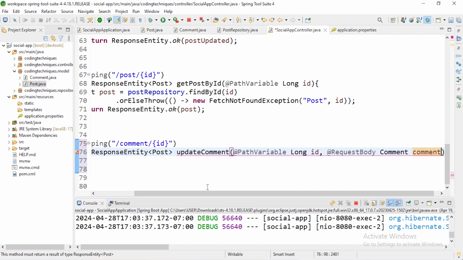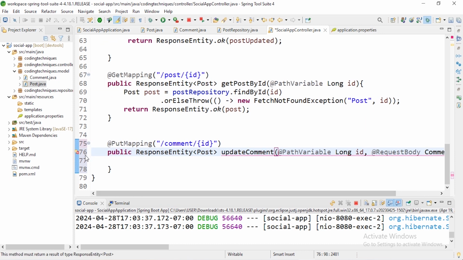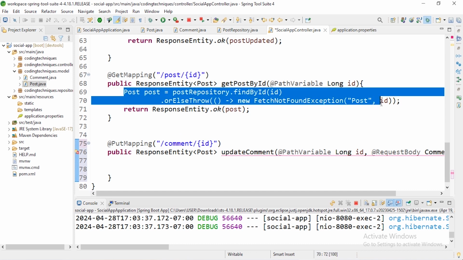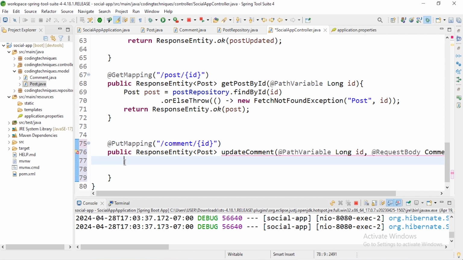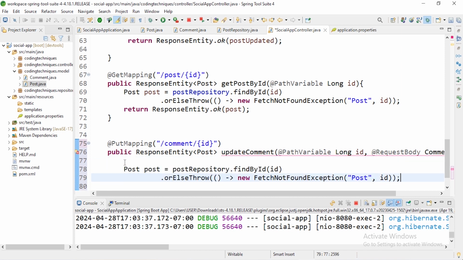Okay, so you are seeing this error because we did not return anything. So the implementation of the method. We need this code to find the post by its ID. So let's have it here. We don't need to rewrite it again, since we have it inside the get post by ID.